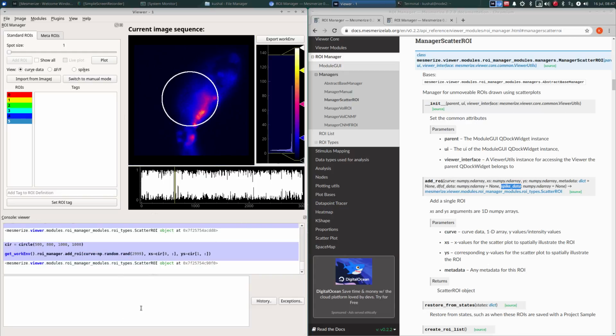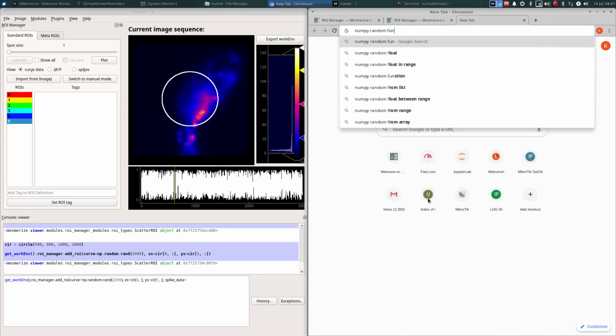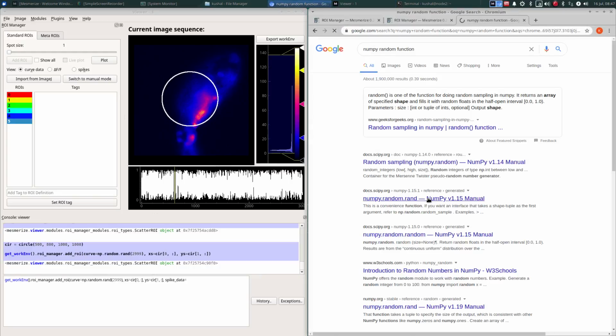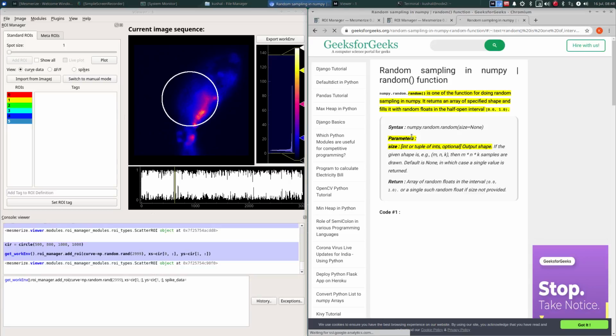So let's say you have maybe some spiking data as well. Let's say spike data. Let's find some other numpy function that might be useful.